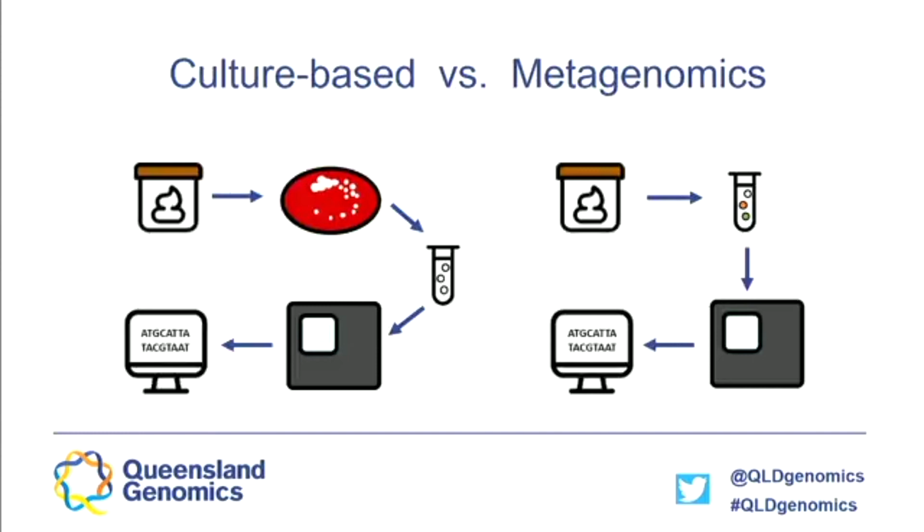So traditionally, infectious disease surveillance and diagnostics is done with culture-based methods. An alternative is using metagenomics, where we can extract the DNA directly from a sample and sequence that DNA. It allows you to capture things in the sample that might have been missed or might have dropped out during a culturing step. Metagenomics can also speed up the analysis, so you're not waiting for that culturing step. You can process the sample straight away.